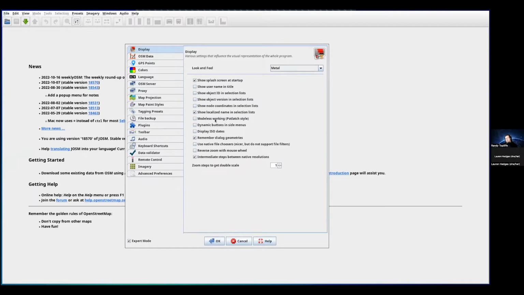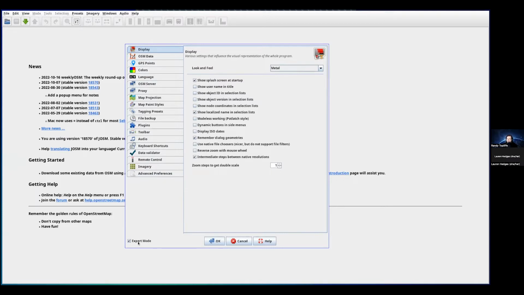Okay. So here's the preferences window. It opened up another screen. And we're going to go through kind of like what each one of these tabs are, what all these settings do at a very high level. Again, we're not going to drill too deep into any particular one, and we're going to talk about some other settings as well.